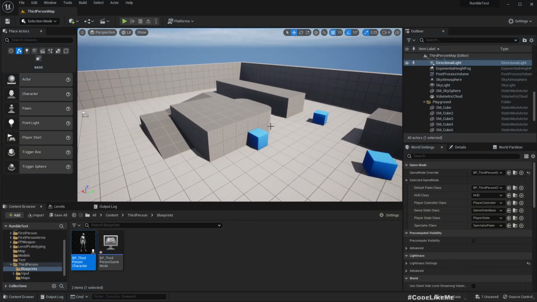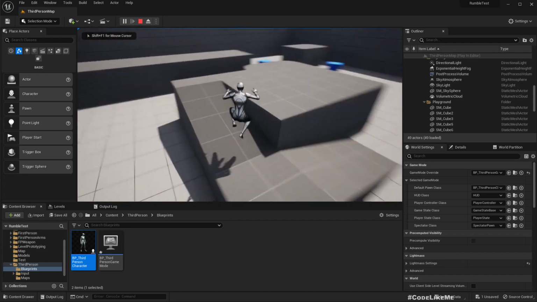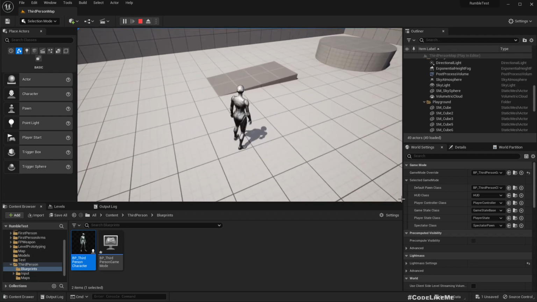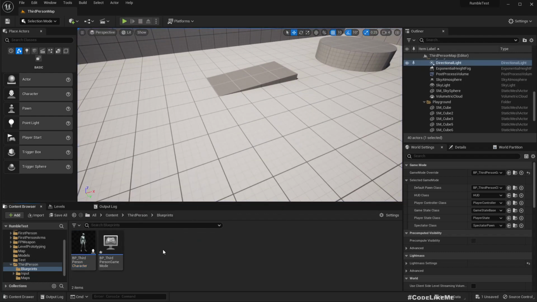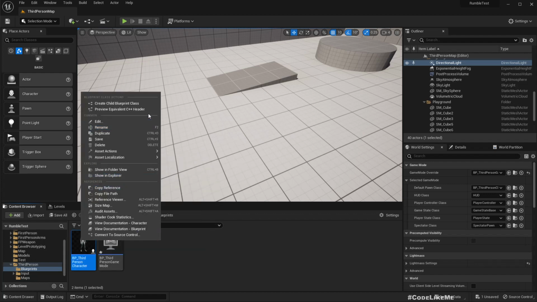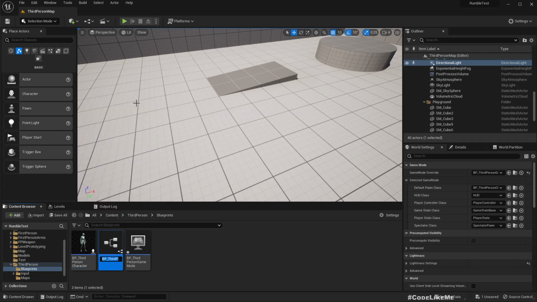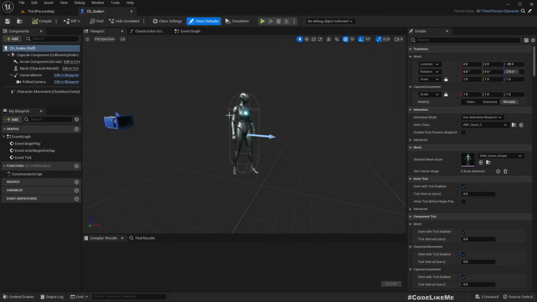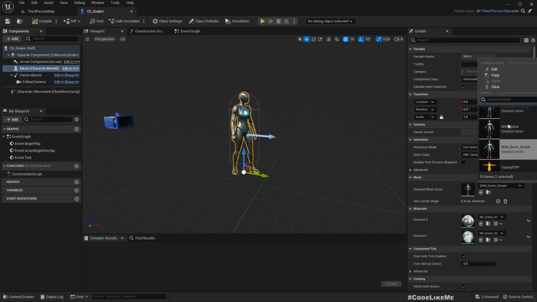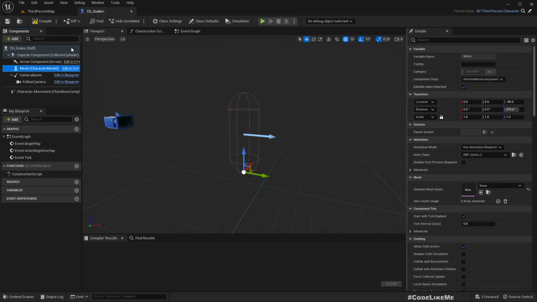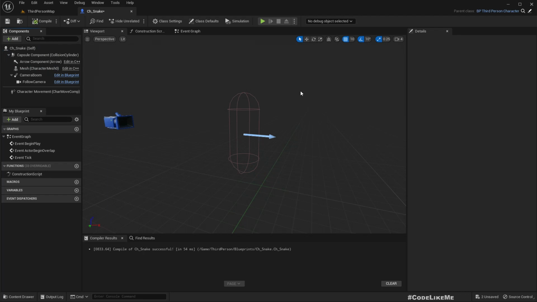Alright, so this is the default third person map. This is what we are going to use to implement our character. So first, I'm not going to create a character from scratch. Instead I'm going to create a child blueprint class from the third person template. I'll call it CH Snake. Okay, and actually we don't need a skeletal mesh, so I'll just clear it out. Rather than using a first person template or something that doesn't have a mesh, I wanted to use this because we still need this camera, and the snake is also of course going to be third person.